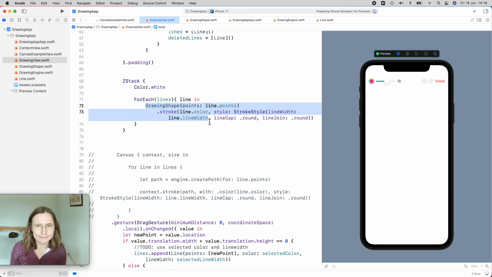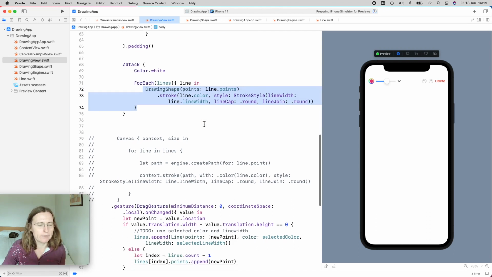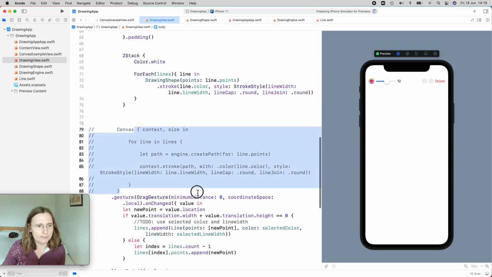I am guessing, because this is anyway based on UIKit under the hood, that the shapes use CAShapeLayers, so CALayers for Core Animation layers. And the context here is similar to having a custom UIView where you use the drawing functions, like touchesBegan, touchesEnded, and then the draw rect with the context, draw in rect.